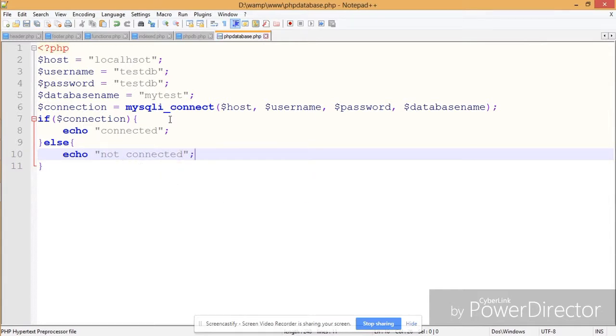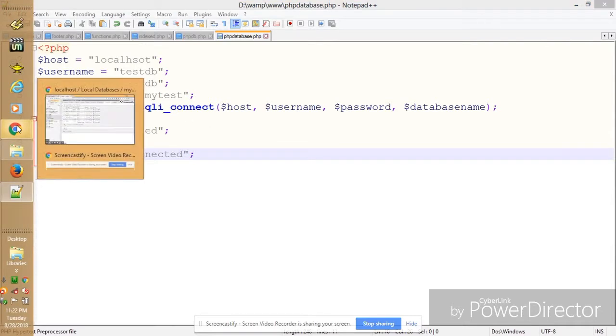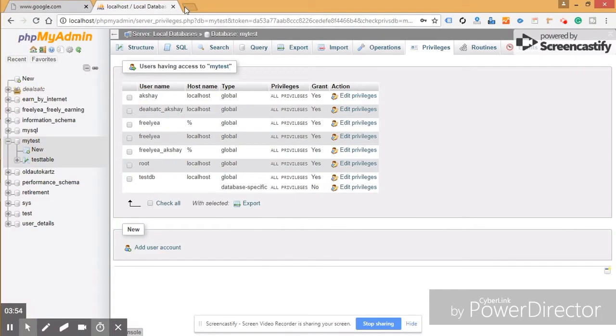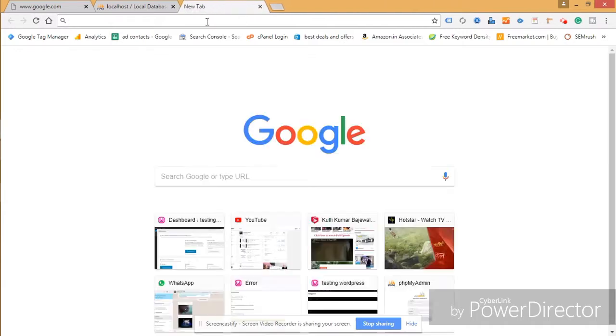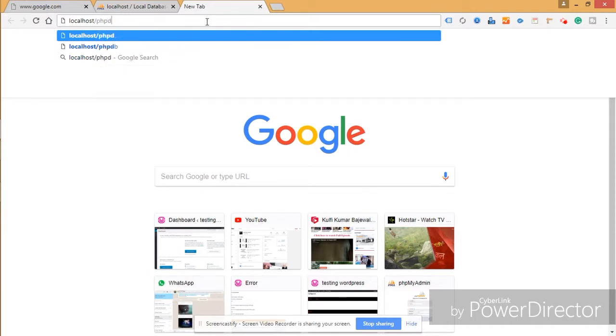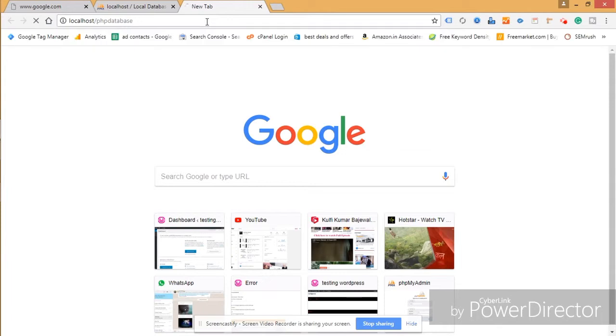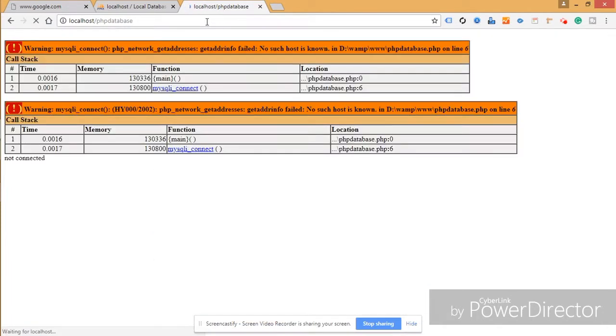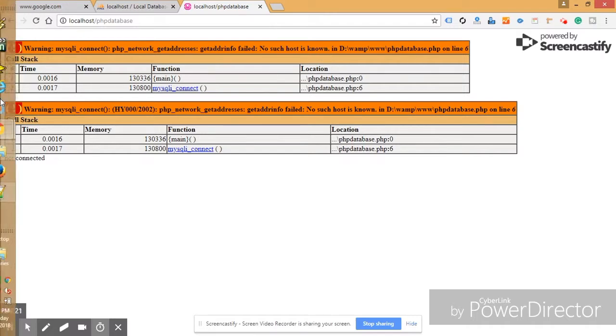So let's check whether it is working or not. Go to the browser and our page, that is localhost slash php database. You can see here is an error: mysqli_connect, php network address, no such host is known, on line 6.